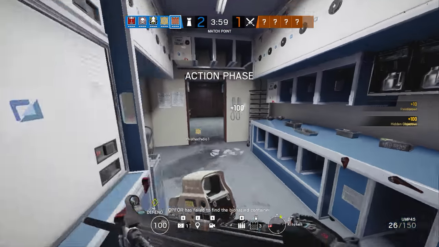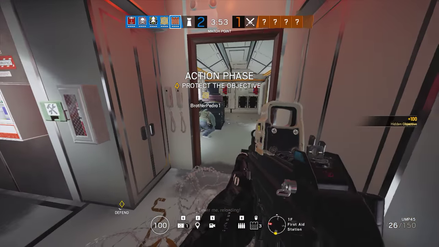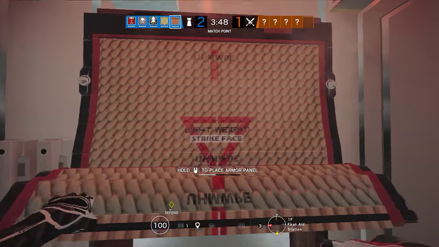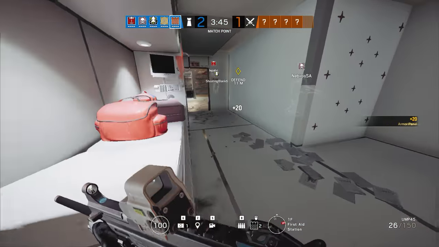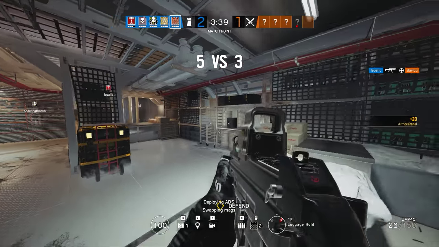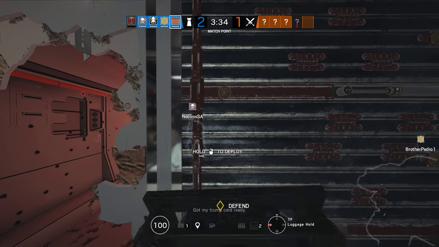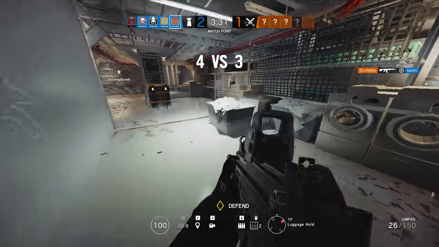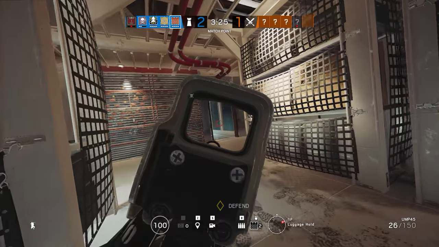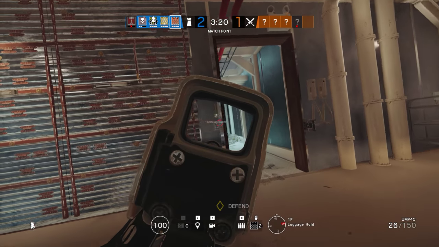Ah, who reinforced this wall? Failed to find the biohazard I did. I mean, I left this. Brother Pedro, I'm gonna castle this. You want to castle that wall more visually? One. So Glaz rushed in the back. Back there. I injured whoever that was.